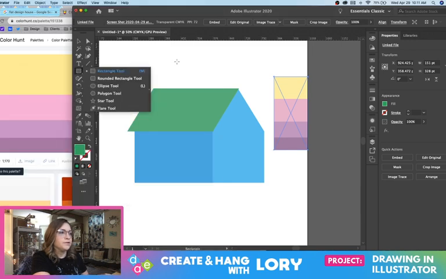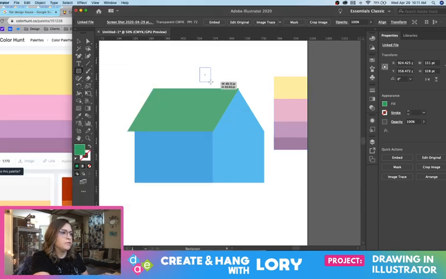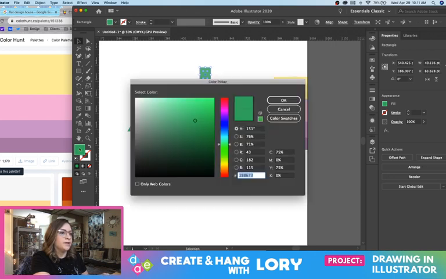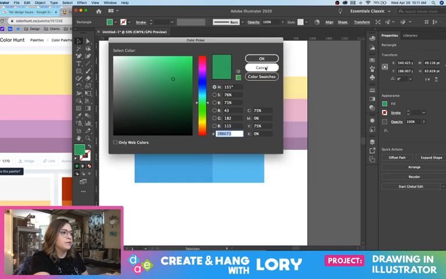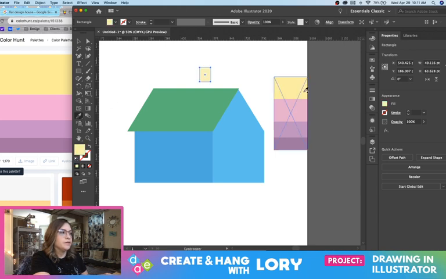So what I'm gonna do is make a little rectangle. I'm gonna make it this yellow. And then I'm going to copy this, go to our eyedropper. No, I need to copy it.